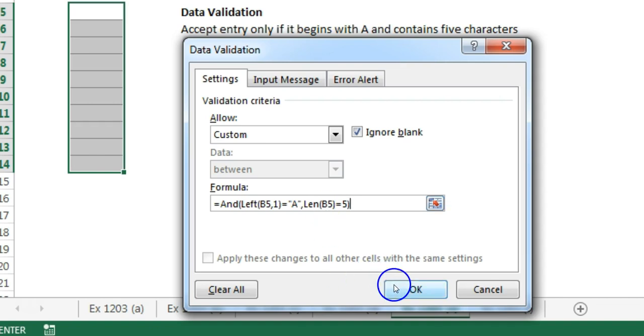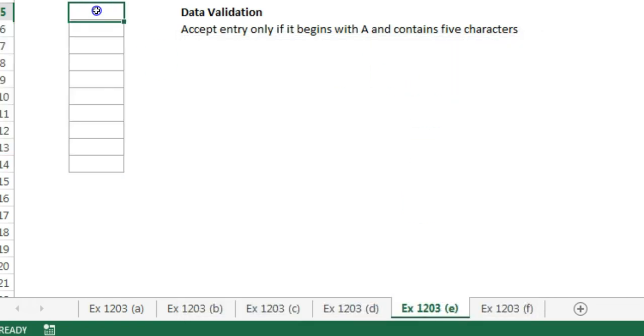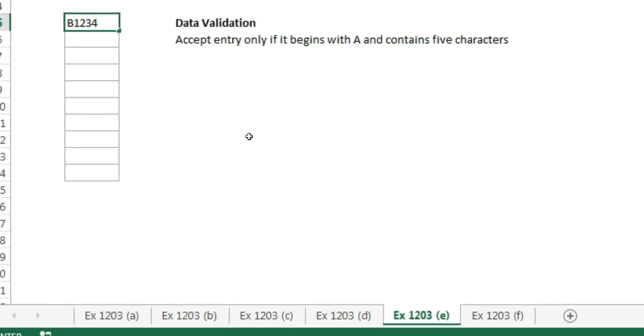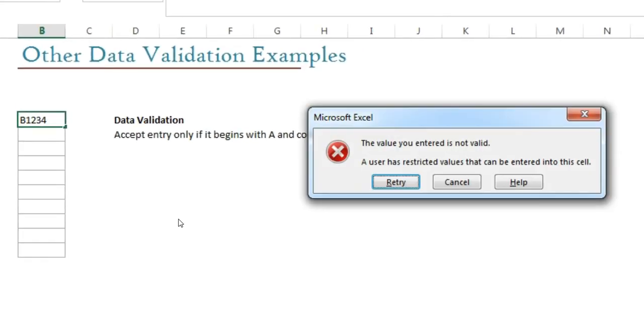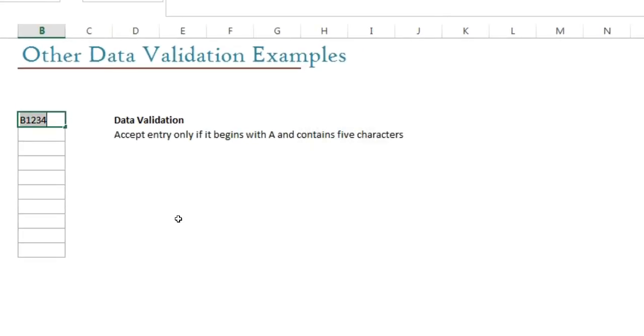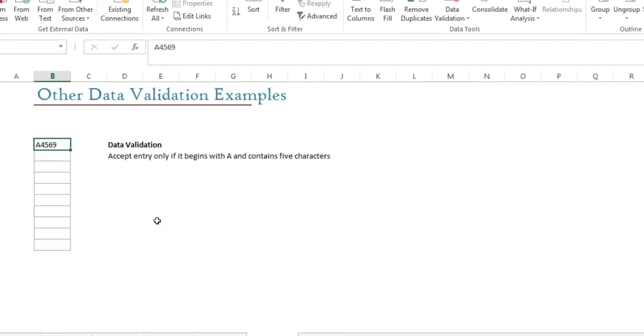So I'll press OK now, and if I type in, let's say, B1234, it is 5 characters, but it starts with B. When I press enter, it will not accept it. But in case I start with A and 1, 2, 3, 4 characters, if I press enter, it will accept it. Let's see what we have on the next worksheet.